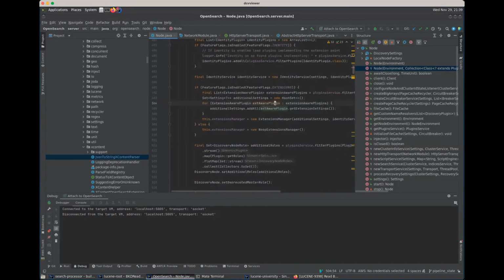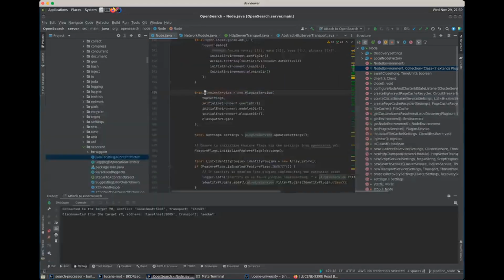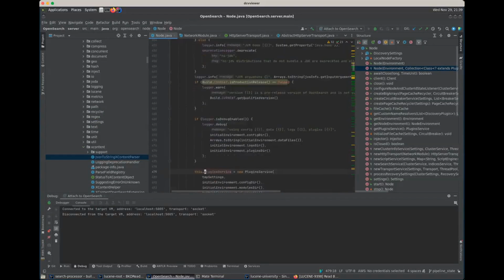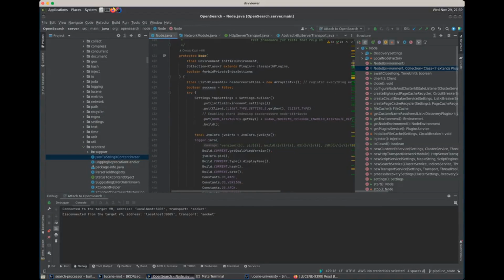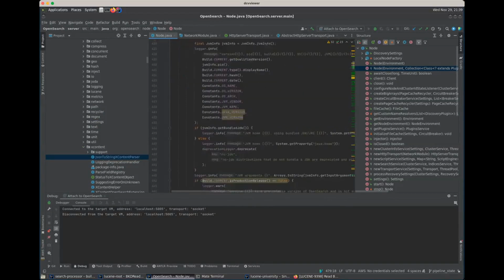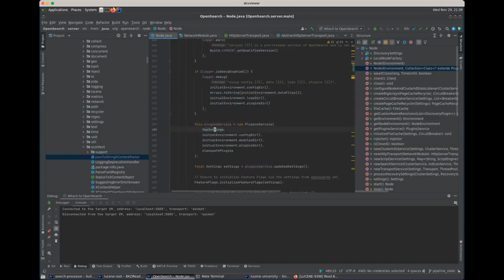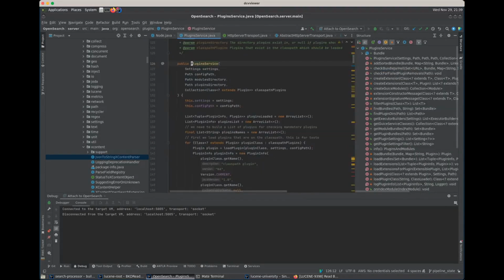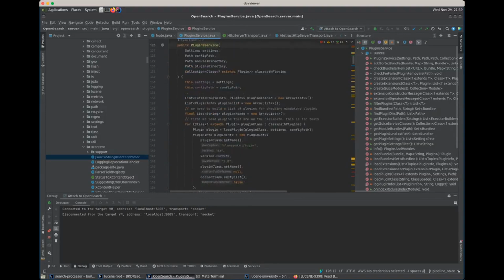A lot of it is done through plugin service, right? So plugin service is created. It's one of the things created relatively early on in the node constructor. Here, node constructor starts at line 421. Plugin service is created down at line 479, right? So only 50 lines in. I remember going through this at some point.